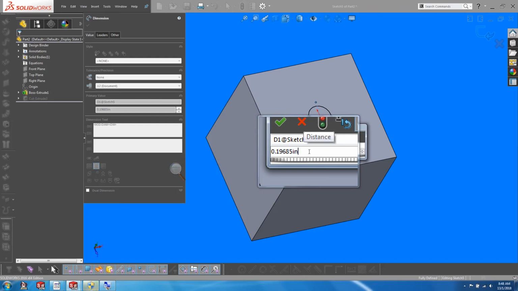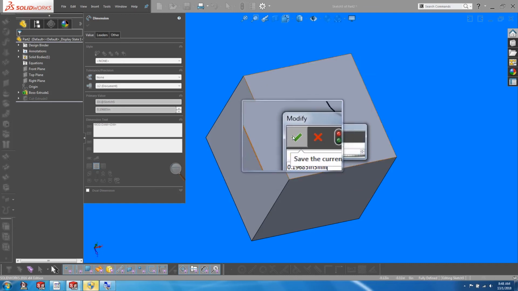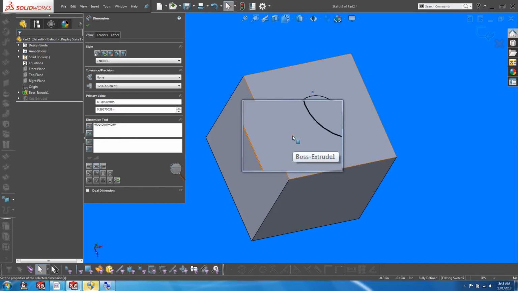At the end of the original dimension, type in 5mm with no spacing in between, and click OK. SolidWorks not only converts the units, it also does the addition. This works for parameters in the features as well. Remember that all this time, the system units are in inches.